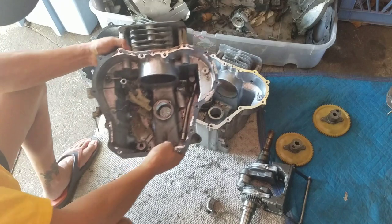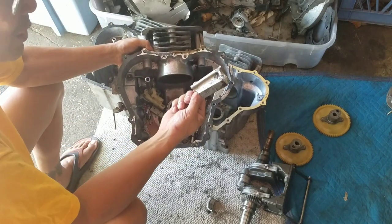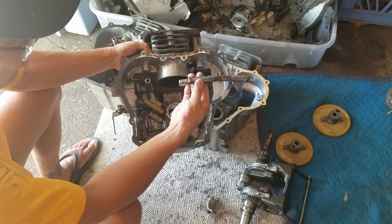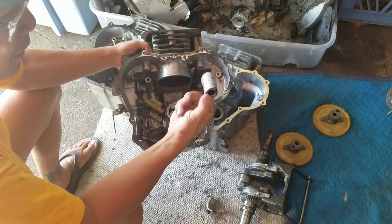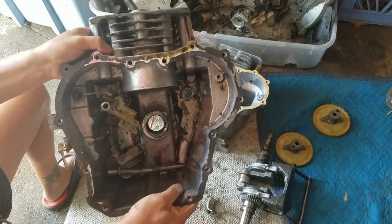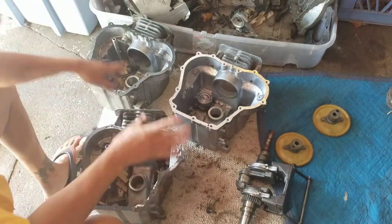Here's this other engine block that is junk, because as you can see, it was a blown connecting rod. This rod that holds the cam on the right side, the exhaust cam, is bent, right? And because it bent, the post broke from that engine block. So there's a big hole there, see? So this block is junk!